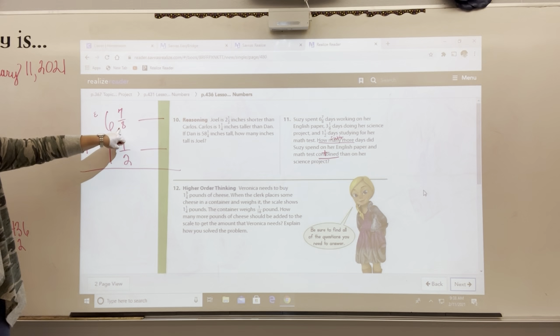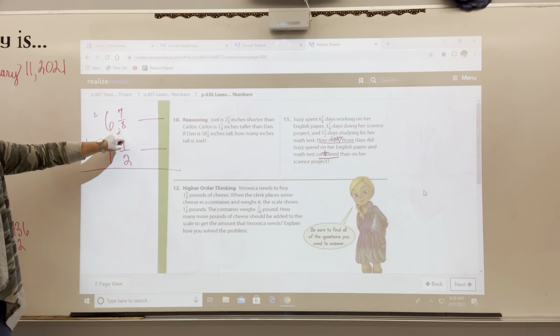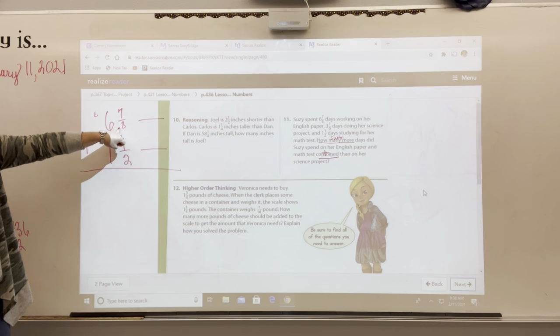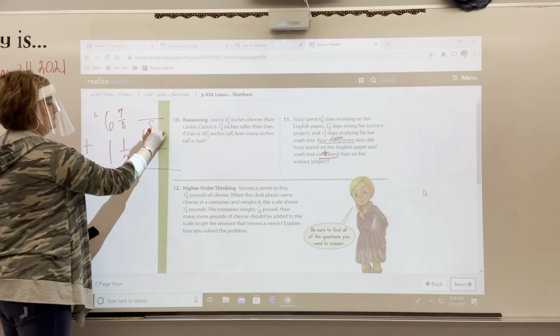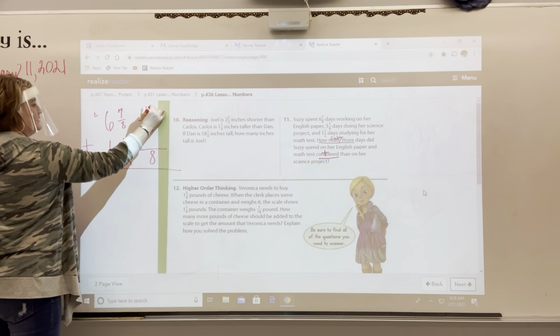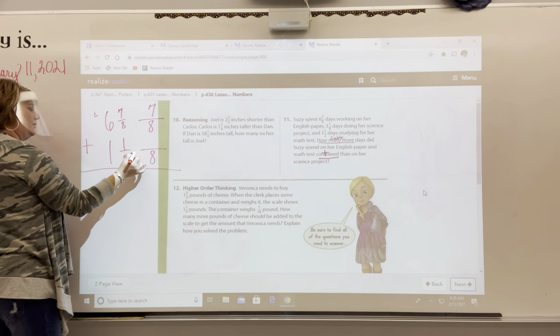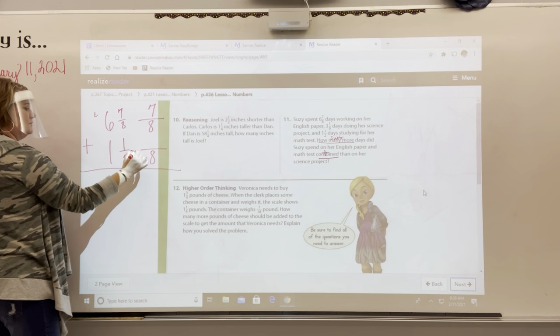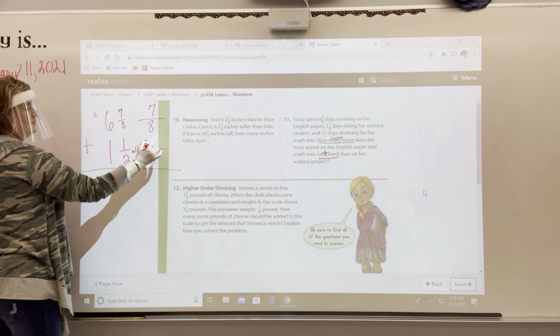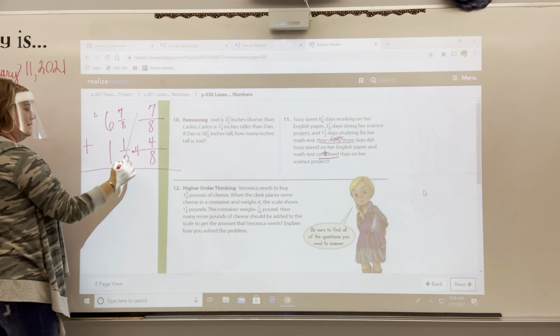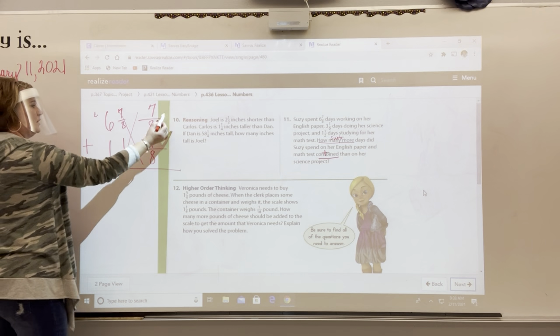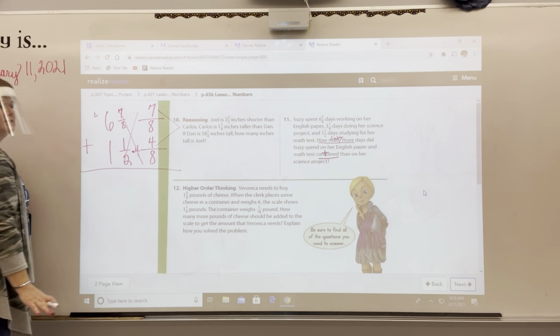Get your pencil on 8. That's your biggest denominator. Is 2 times something going to give me that 8, class? Yes. Why? Because 8 is even. It's an even number. So on the top, it's going to stay exactly the same. On the bottom, Brooklyn, how do we go from 2 to 8? Times 4. So what's 1 times 4? 4. Now get rid of this inside. Draw an arrow from your 7 to your 4.